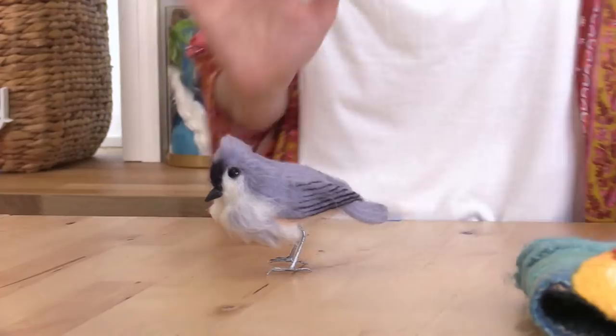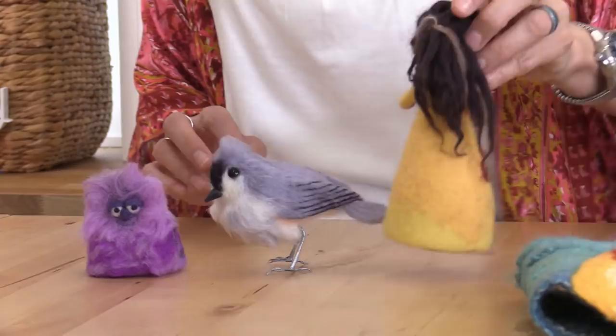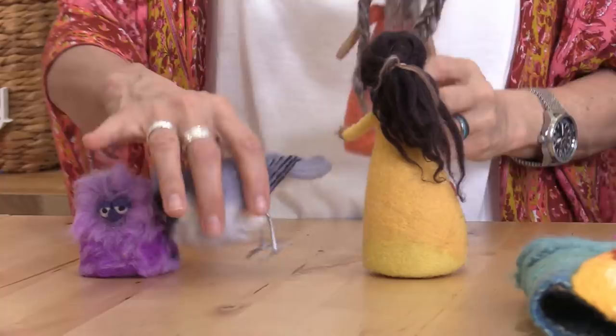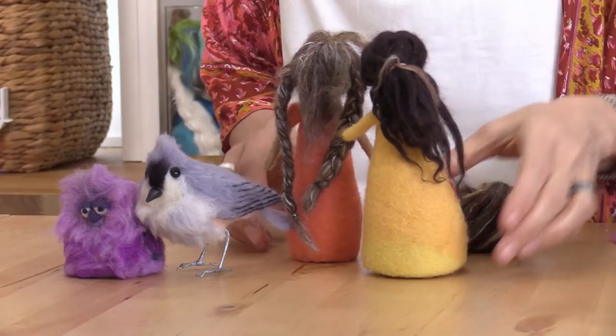So we made this bird earlier this year. This is one of our little Furby guys. And then I'm going to bring in some doll hair as well. So if you're just needle felting, there's still a place where you might bring in merino top or merino silk blends for applications where the fiber just stays pure to how it looks, as you acquire it.